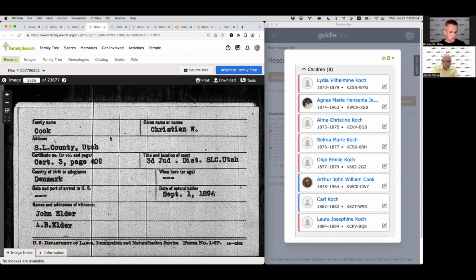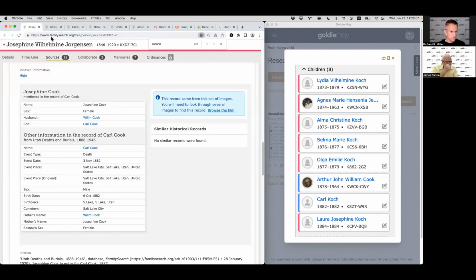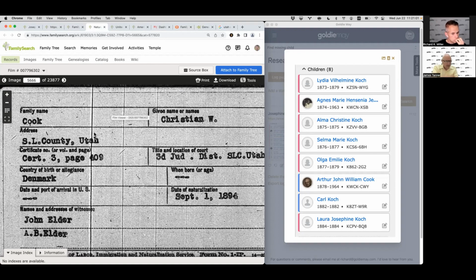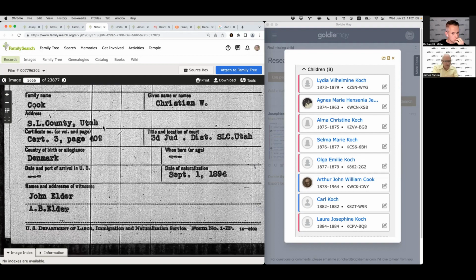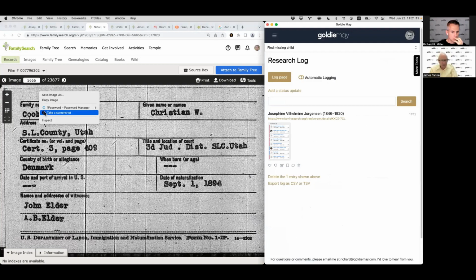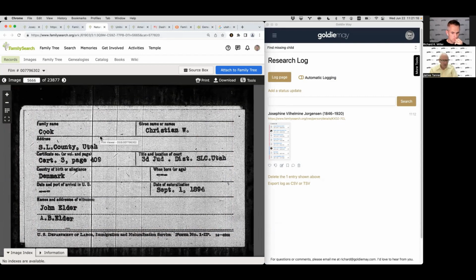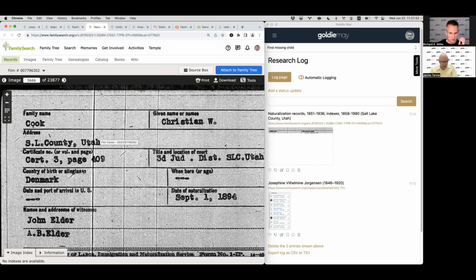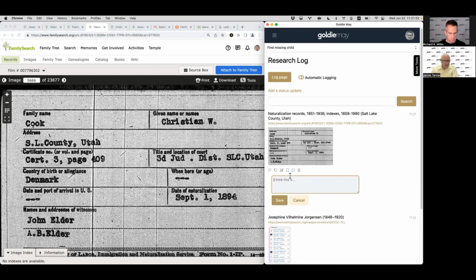There's Christian W. That I believe is him. It's William. Okay. And so there's a number there for the certificate because this is just a card catalog of the actual entries. So now I'd pursue that. The problem is it probably says something like, really important, he was born in Denmark. And that's it. Not too much more. But this one doesn't have a date of their immigration either on this record.